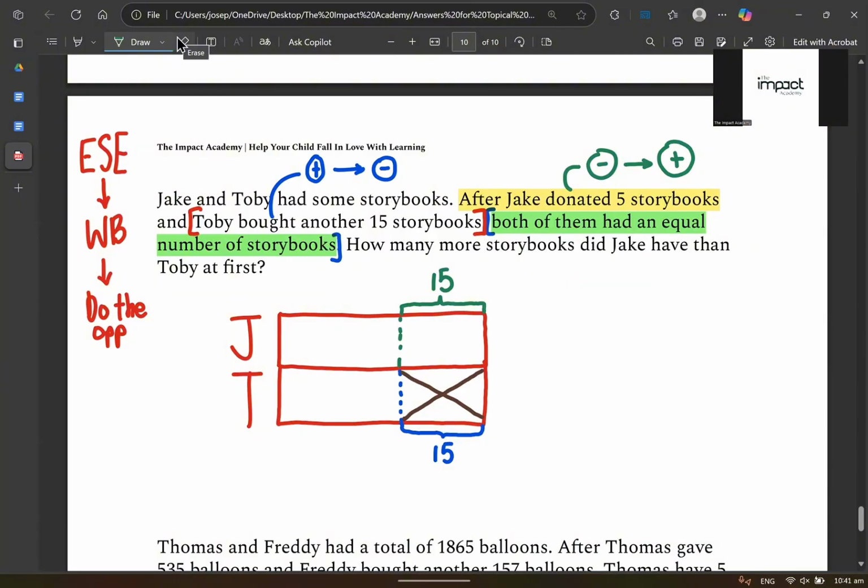Am I making sense? So you go to Jake, you say, hi, Jake. Every single time I trick you all, oh my goodness. Okay, now what we're going to do is add to Jake, because Jake had this at first. Numbers on the outside or numbers on the inside? Can you tell me?